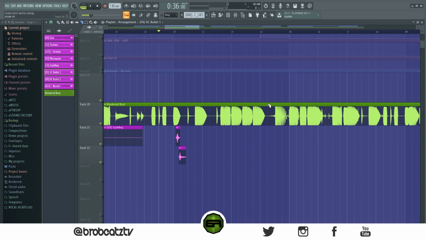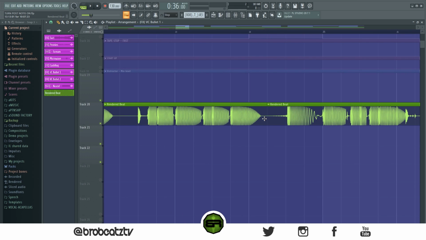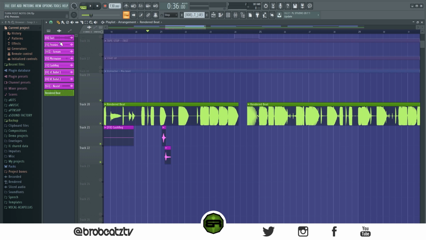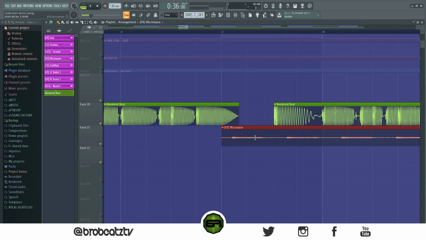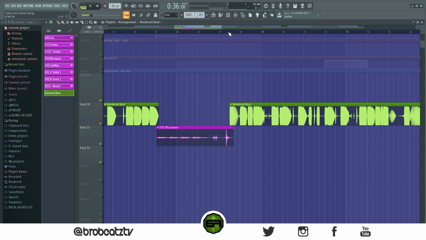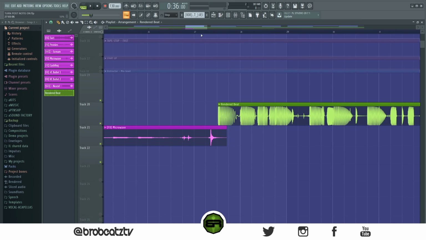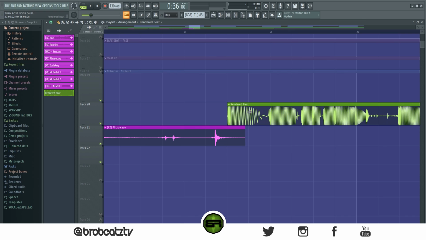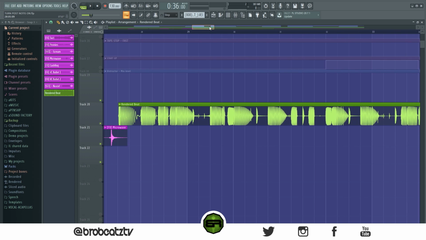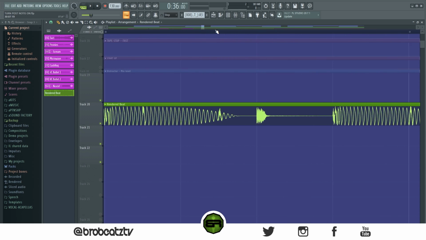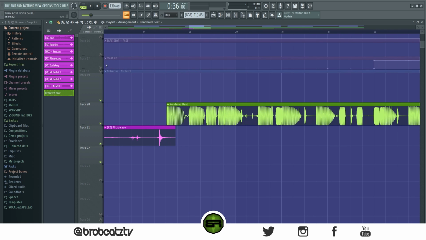All right, now we can do something cool. Let's see, we can cut it here, zoom in, just cut it right there, then move this. So now we can put this microwave sound in. This is like sound effects you get in music videos. So probably start it right here, and then wherever this ends, make sure it's back on the grid so it's on beat still. Actually, I think that might be good. You just gotta check your claps. If you look at the claps, there you go. So now it's on beat. So you know the claps are on beat. And then we can even throw a penny in there, like some coins.